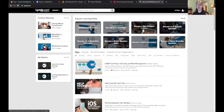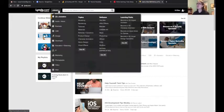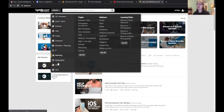but it is a whole selection of courses that you can take, and you can tie your Lynda account to your LinkedIn account, and then the courses that you complete on here will give you certificates that will appear on your LinkedIn, so that prospective employers can see that you have gone through these extensive and, again, respected courses on whatever field you're getting into. So if we go to the library, then they have all of these different sections.